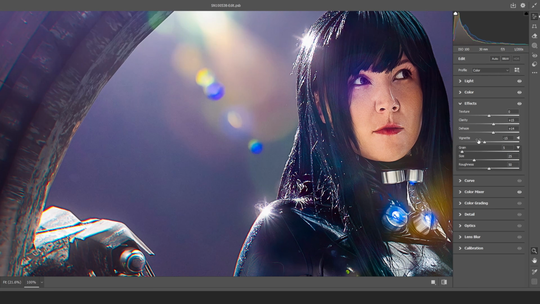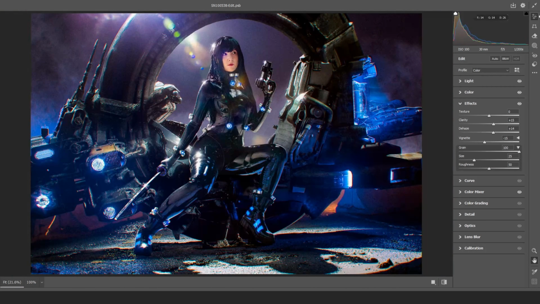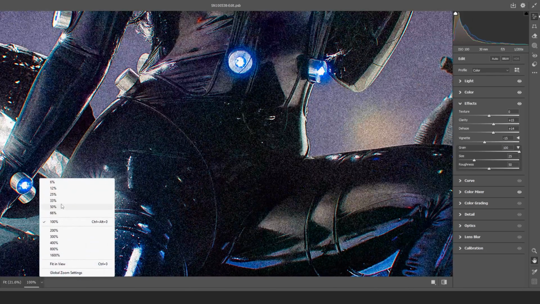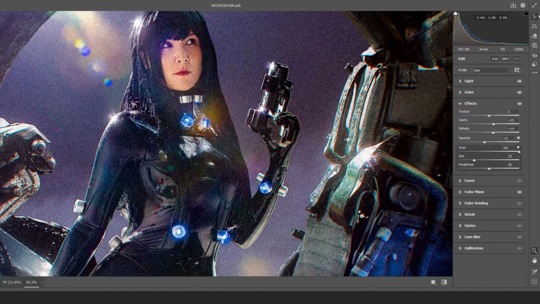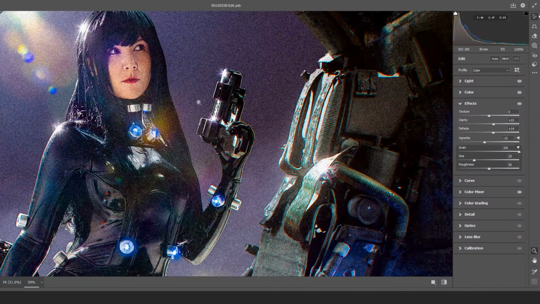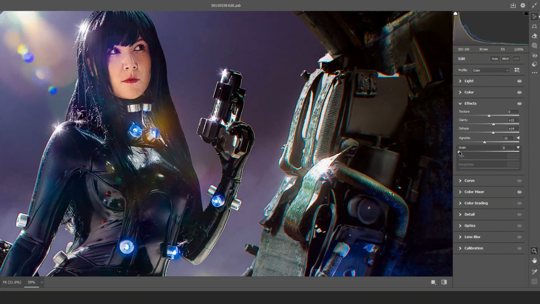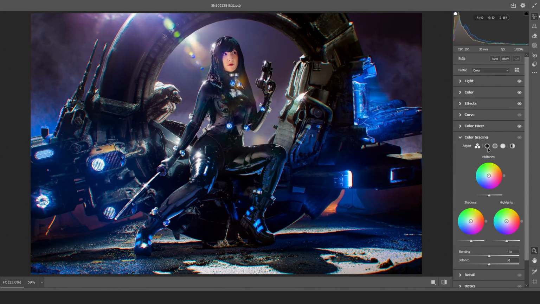I'm going to turn up the strength of the grain. If I turn it way up, obviously that's way too much. Let's just zoom in here. But you can see how it's kind of tying everything together, right? We've got film grain on the 3D render and the subject all together, but I'm just going to turn the size down a little bit and then turn the strength way down. Something like 10, 15, 20 around there. Nothing too strong. And then, to finish things off, go to the color grading tool.